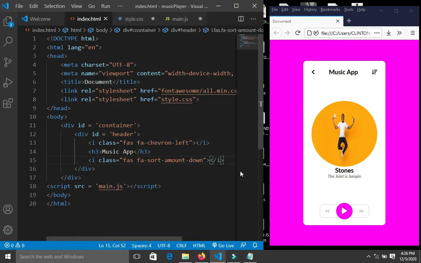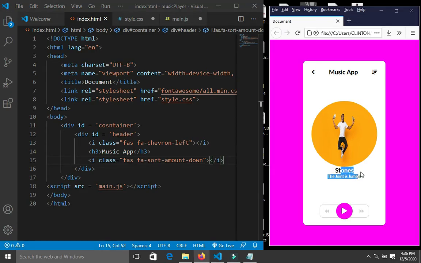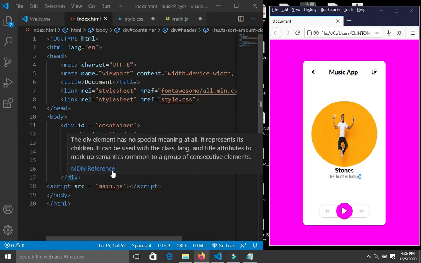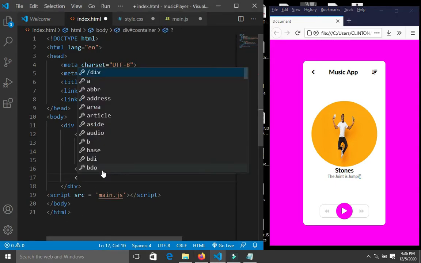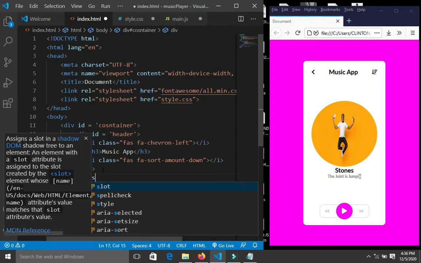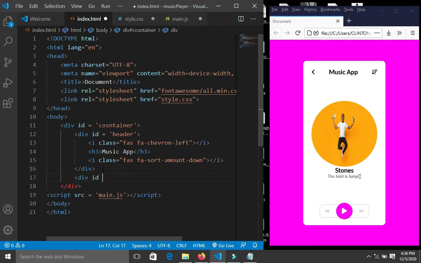So let's also create this. How will I call it? This div here. There's a div here that has this image, this H3 element, and the P tag. So I'm going to create that right now. Let's call that div song information, div ID song info. You understand? Div ID song info. Inside the song info, we're going to have the audio file.